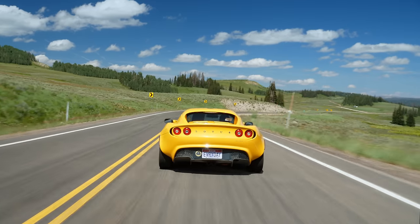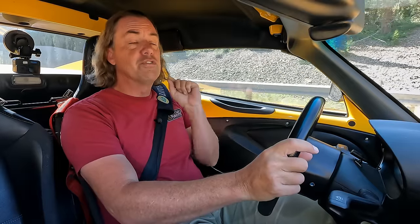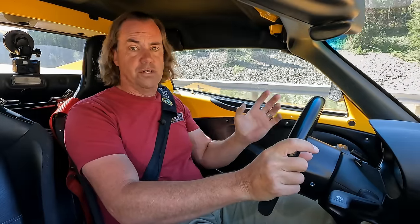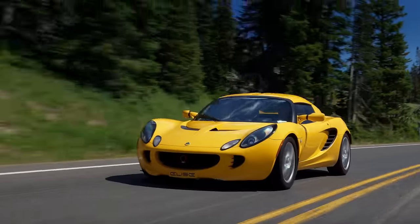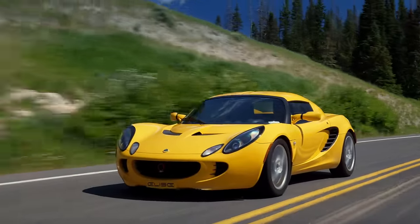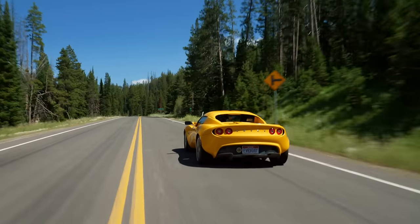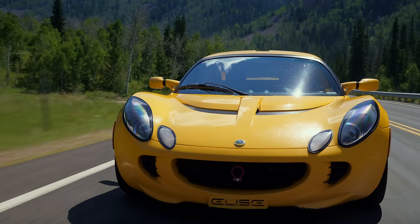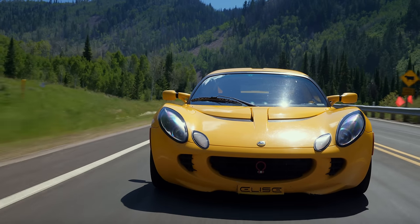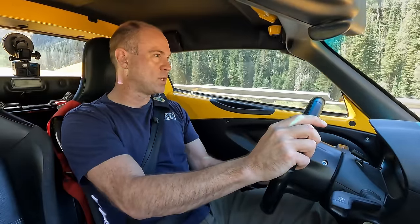And it does that at a level I've never been able to match in anything else. However, you've sacrificed everything else in order to get that. And for many, many people, I think that makes this car really tough and hard to recommend. And while we talk about it on the podcast and I have raved about it over the years, I understand that this is not a car for most people. You don't want to commute in this car. You do not want to be following people. You have to be by yourself. And once you are, it's 100% of the fun.